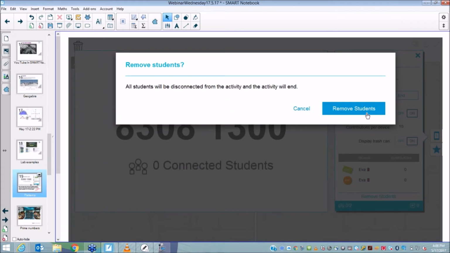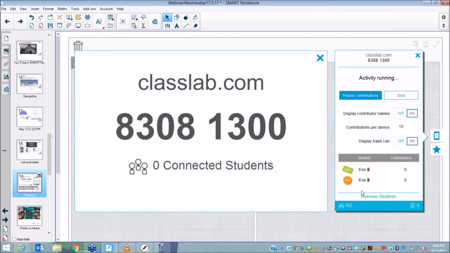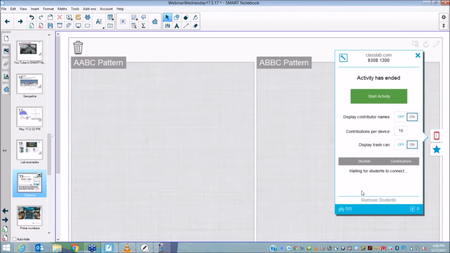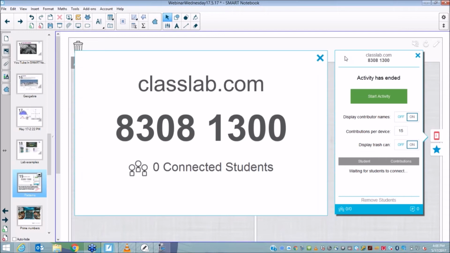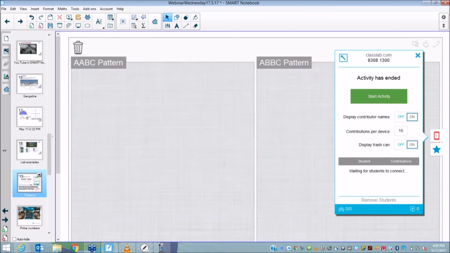Okay. And once you've joined the activity, I'll just do the code again, so that was 8308 1300, and if we can get people onto the activity. Maybe we won't try that today because I think that is pushing the Wi-Fi of the hotel a little bit too much. But once we've done that, what I was showing you in that original picture was that the students can actually take a photograph of the patterns that they see, and they can send the photographs to my lesson using Smart Lab.